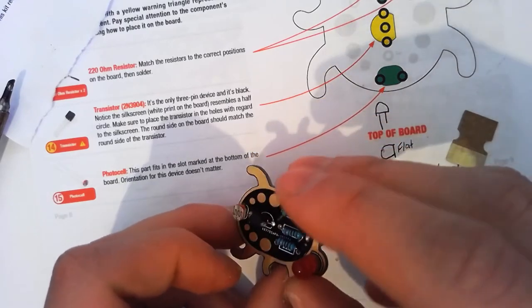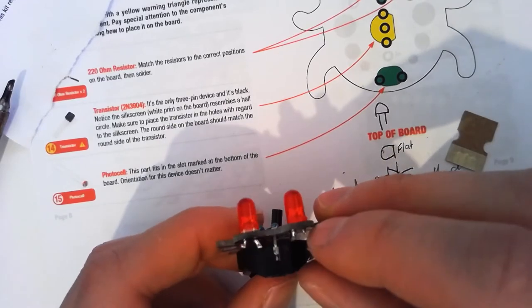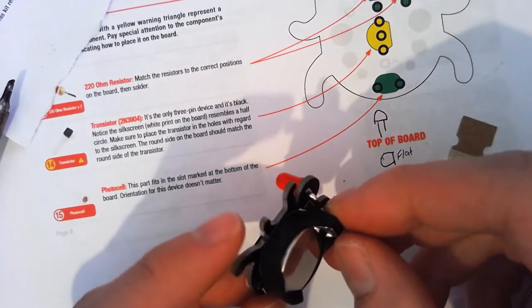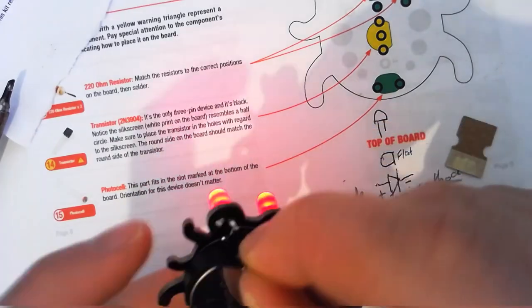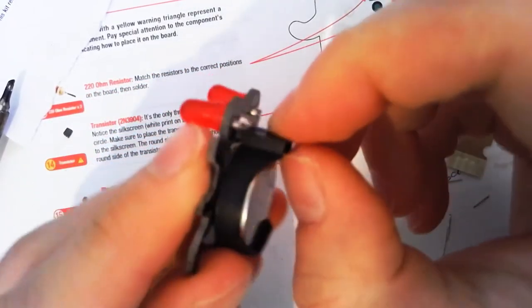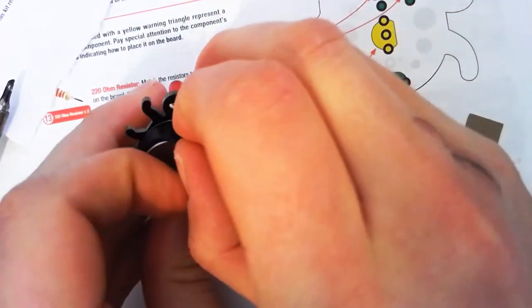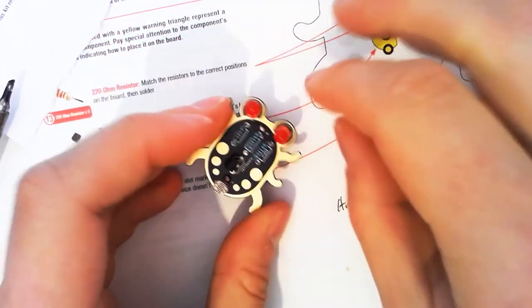Battery will go flat on these eventually. It's not going to use much power when it's like this, when the lights aren't on. However, if you want it to last, you still want to pop that battery out by pushing the little metal tab in, and the battery should utilize the gravity. Should be able to get it to, should be the key word here, get it to pop out. Otherwise, push that tab and employ a screwdriver to help you. There we go. That's our Weevil Eye.